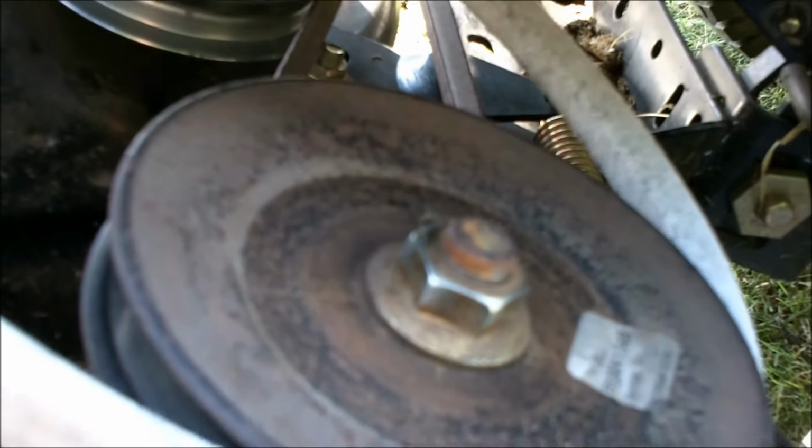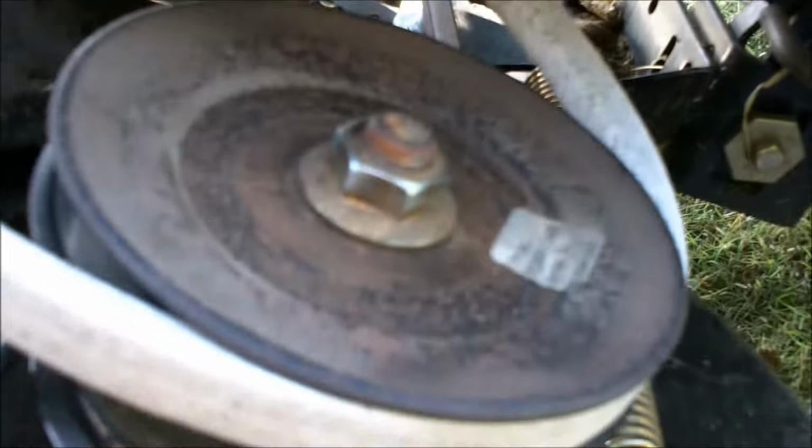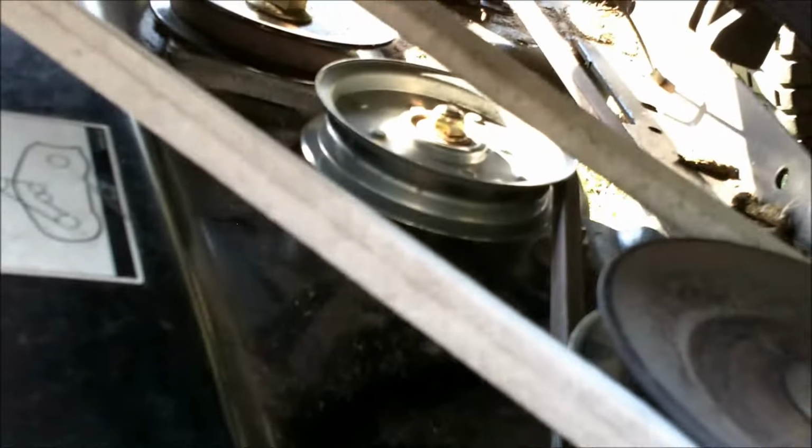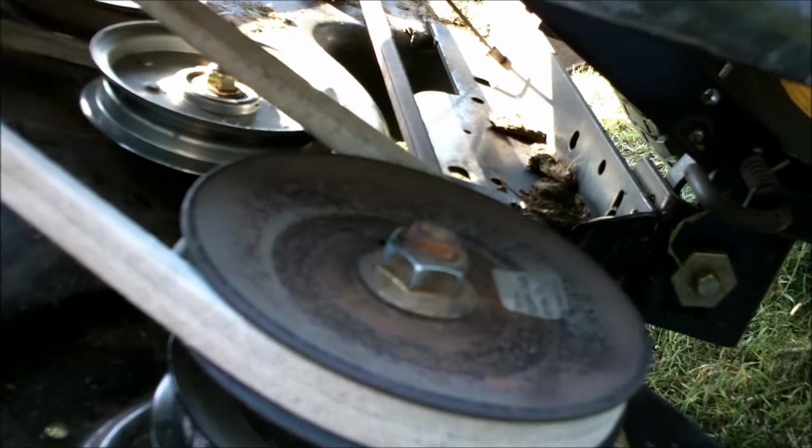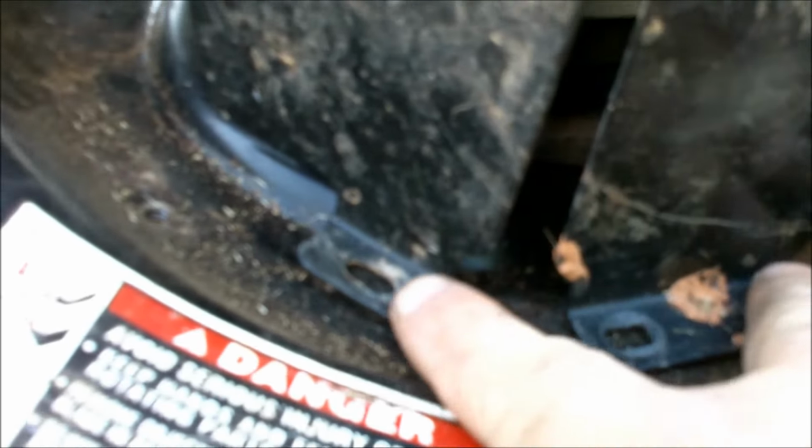So what I like to do is engage my blades, and that puts tension on it. Everything's tight. Now when you go to set this belt guard back on, it can't be put on wrong. So go ahead and tighten down your bolts that hold it on, and then we'll go around to the other side, and I'll show you how to hook up the blade brake and the spring and that belt guard.